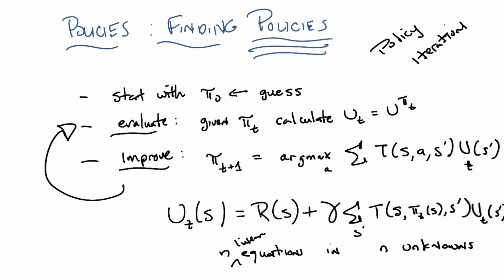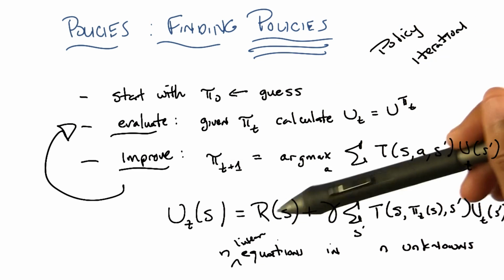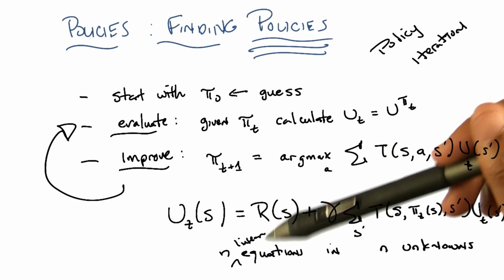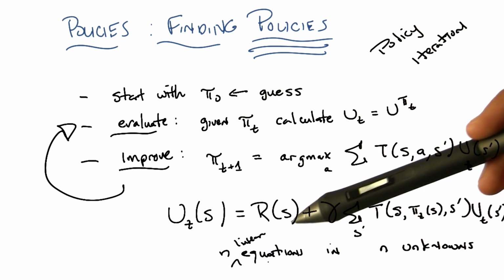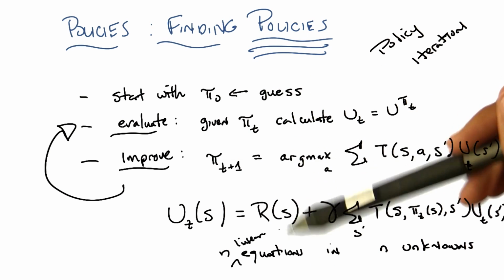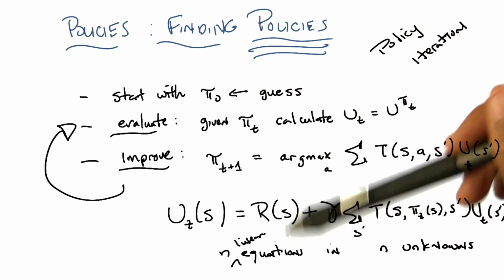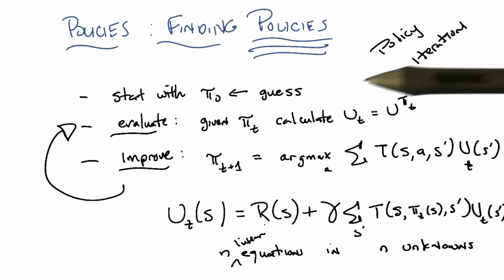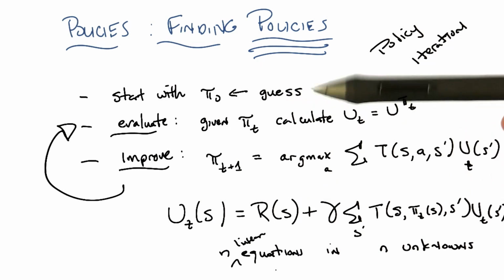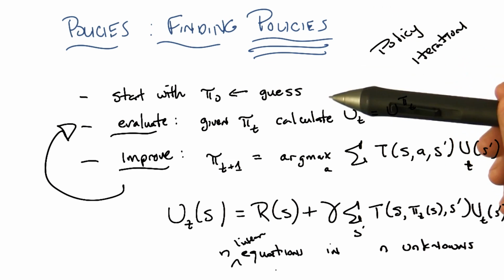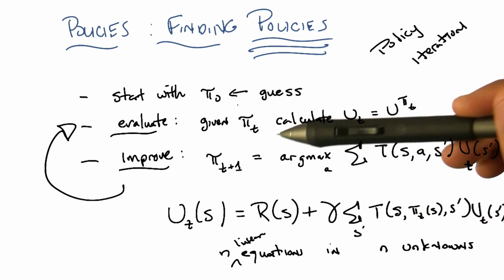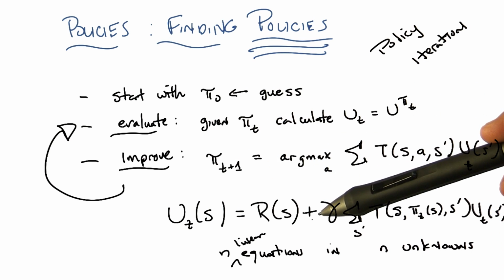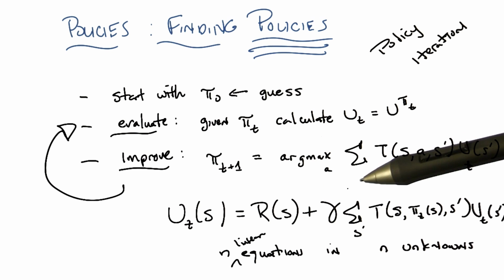Cool. Right. Now, this inversion can still be fairly painful. If we don't worry about being highly efficient, it's roughly n cubed, and if there are a lot of states, this can be kind of painful. But it turns out there are little tricks you can do, like do a little step of value iteration here for a while to get an estimate, and then kind of cycle through. There are all kinds of clever things you might want to do, but at a high level, without worrying about the details of constants, this general process of moving through policy space and taking advantage of the fact that by picking a specific policy, you're able to turn your nonlinear equations into linear equations, often turns out to be very helpful.